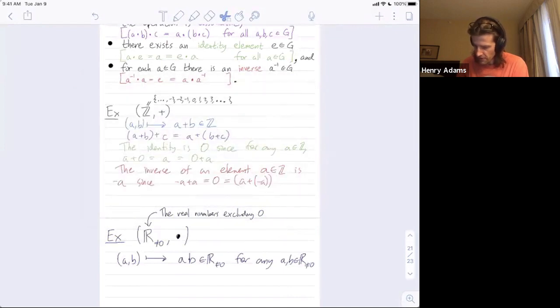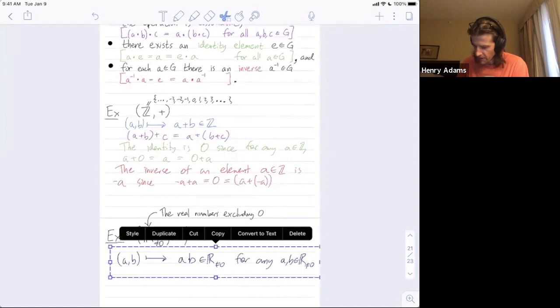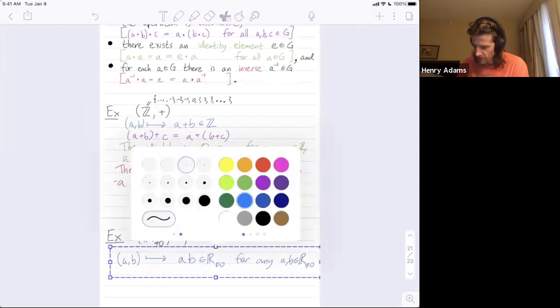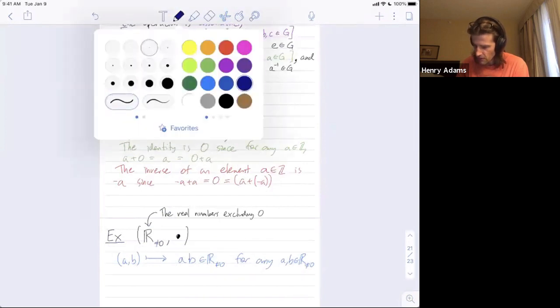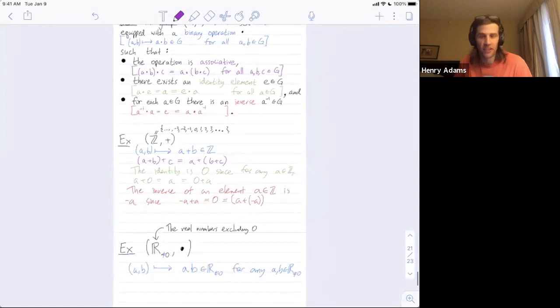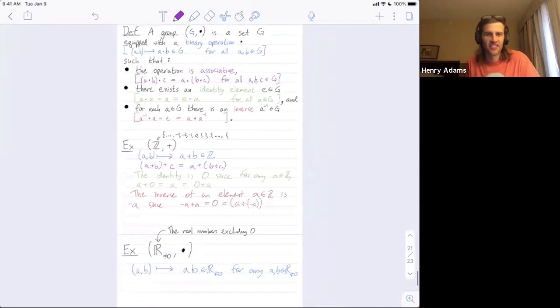Let's keep with the style of binary operation in blue. Let's talk about associativity. Associativity is not that different than what I've written in the definition because my definition was in multiplicative notation and here in this group I happen to be using multiplication as my operation. So associativity you can check that for any real numbers a, b, and c, a times b then multiplied by c is the same as b times c then with a multiplied up front.